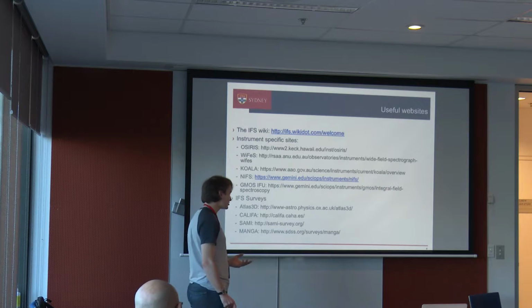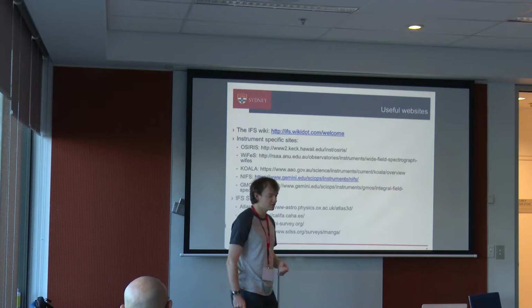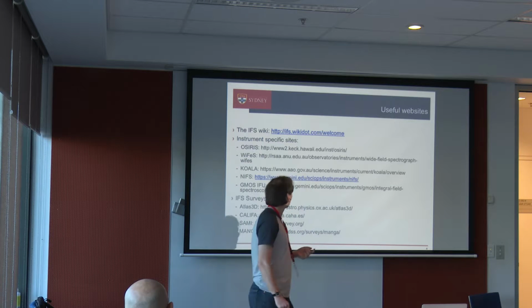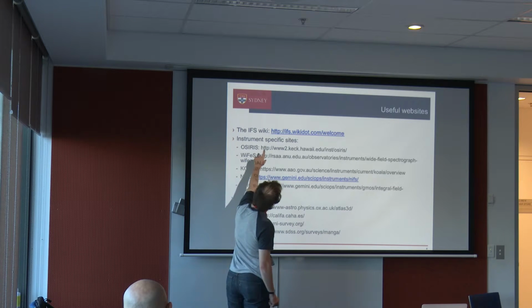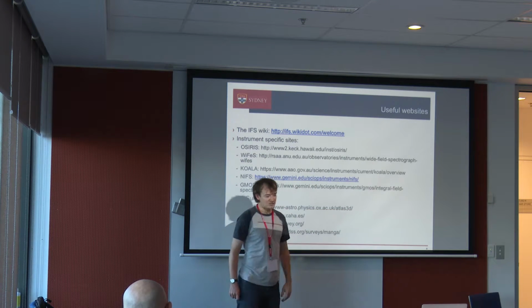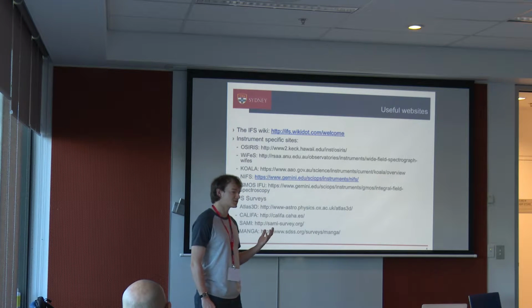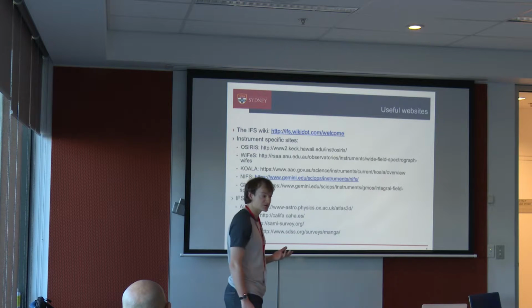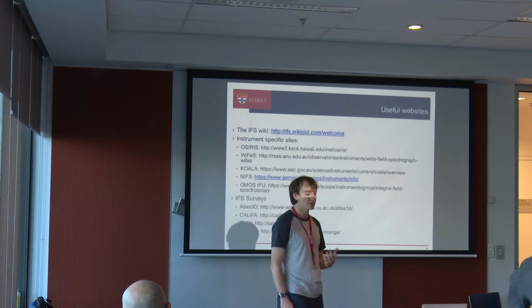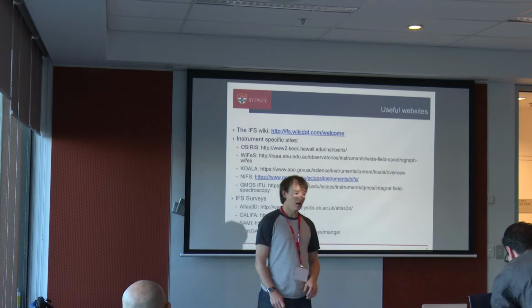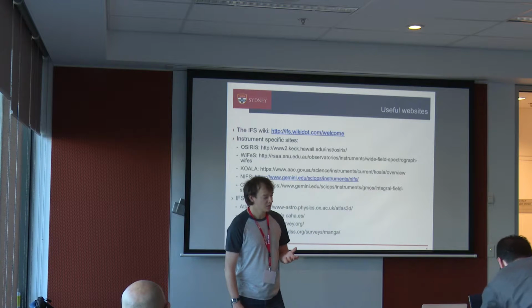Okay, so first couple of slides are just going to be on useful tools or places to go to look for more information. The first one is a set of websites that have interesting things about IFUs. The top one is the Integral Field Spectroscopy Wiki, which used to be a very well curated resource describing essentially all of the integral field instruments that are available anywhere in the world, their properties, what telescope they're on, useful things for reducing their data.